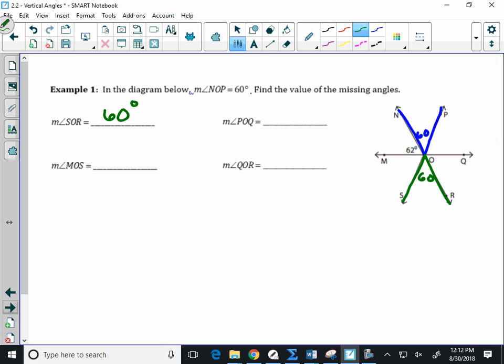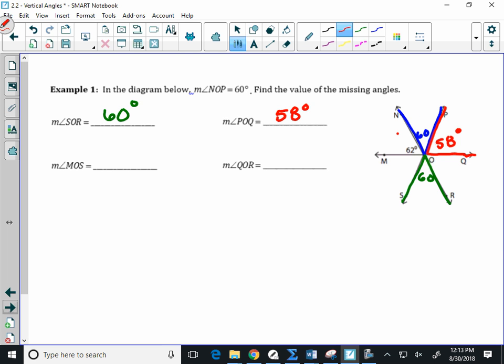Okay? The next one we want to find is the measure of angle POR. That guy right there. Brandon? Be very careful. Is it across from 62? Is it back to back with 62? So we have another angle in between. They're not across from each other. You're on the right track though. How do you get 58? Perfect. I like that. It is 58 degrees.